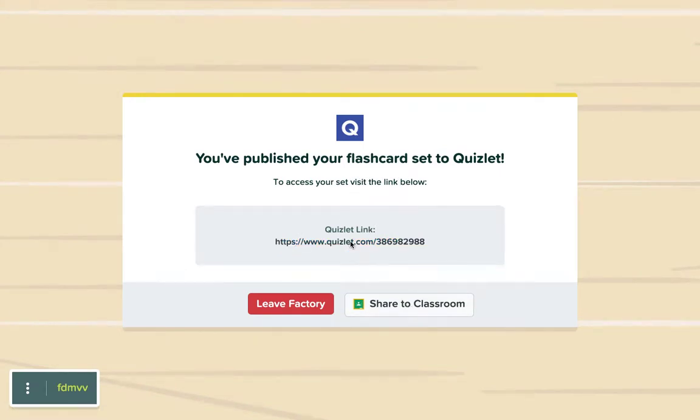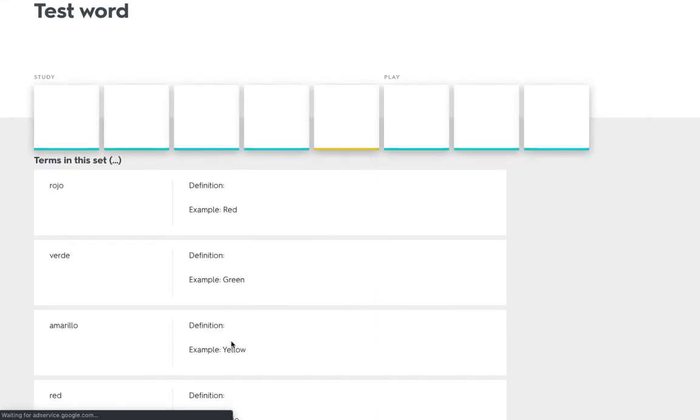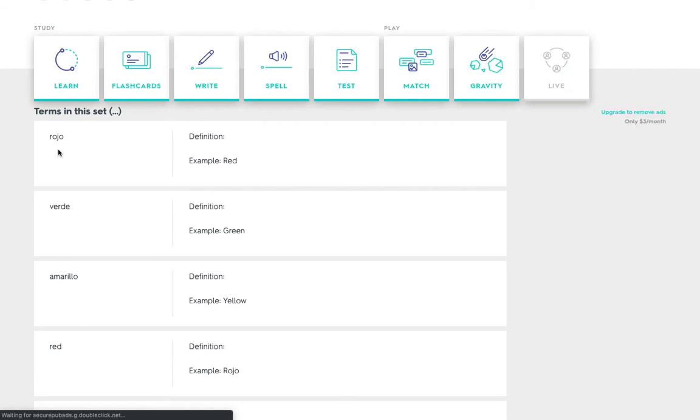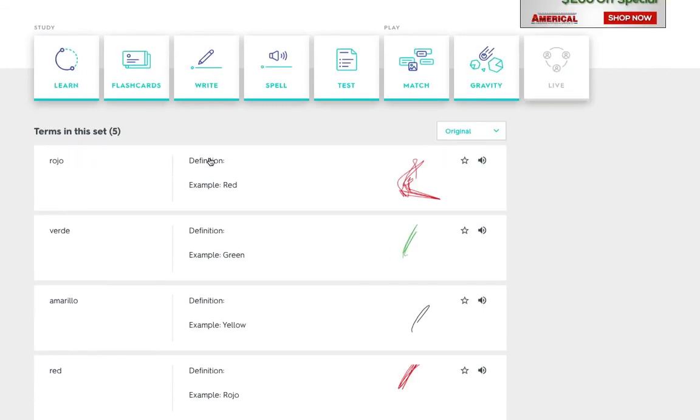So I'm gonna click on this, and what's nice is that in my set, I'm given the word. You'll notice that definition is blank, but the example is red. Okay, so if I were to actually give the definition, we'd have a definition right here, and then they would give an example of it used in a sentence or describing it further. And then here's our visual.